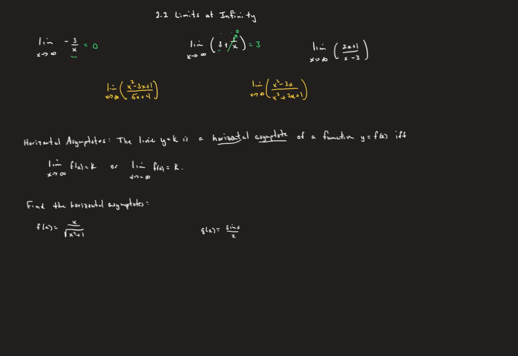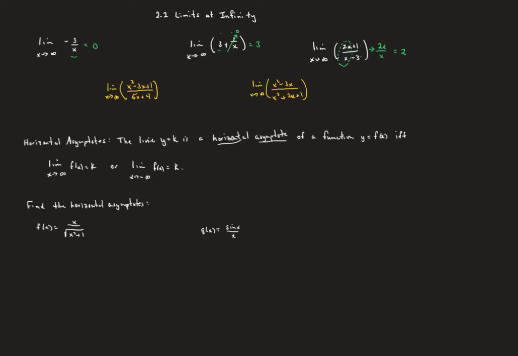As x goes to infinity in a rational function where you have a polynomial over a polynomial, as x gets really, really big, the plus 1 becomes insignificant. And in the denominator, the same thing's true with the minus 3. So we direct our attention to the highest powers of x and their coefficients. So as x gets very, very large, this will look more and more like 2x over x, which will be 2. And so that will be our limit.